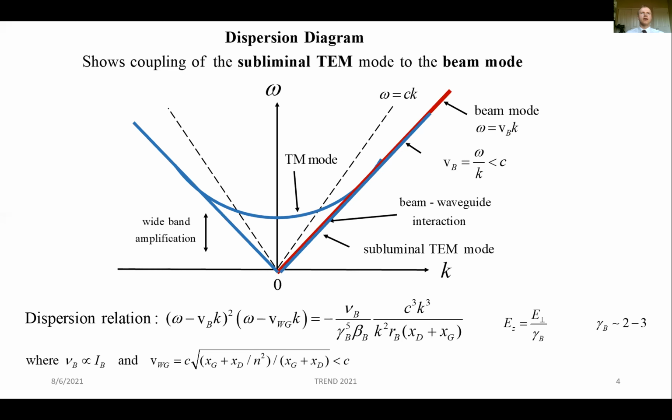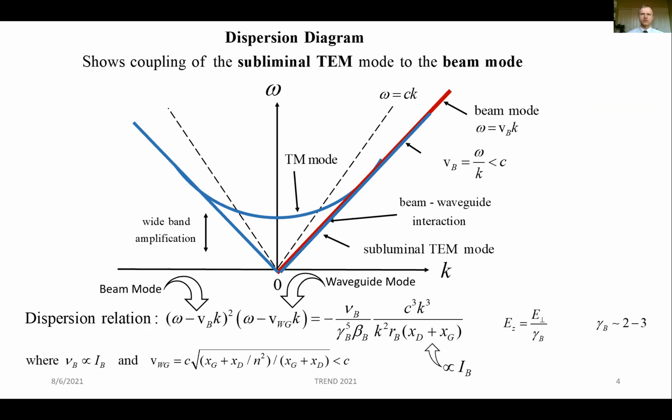applications. We began our analysis by solving Maxwell's equations in the linear regime to obtain a dispersion relation. A dispersion relation describes the relationship between the frequency and wave number of the system. The dispersion relation for the Cherenkov-Maser amplifier can be written as an electron beam mode coupled with a waveguide mode equal to a term proportional to the electron beam current. By solving the dispersion relation, we can obtain the allowed modes of the system.